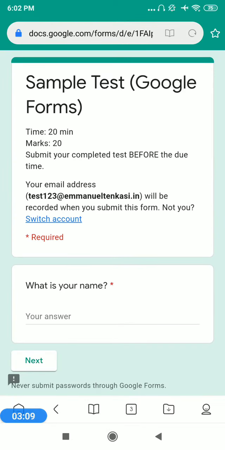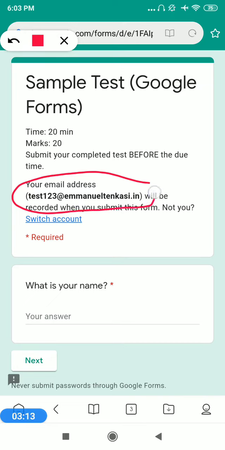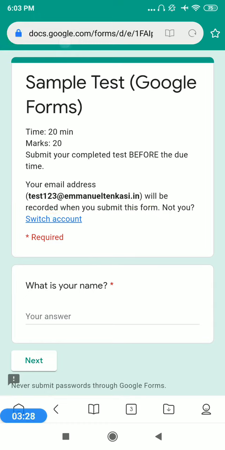Once you sign in, you will see here that it shows your school email address. Make sure that this is your school email address, not your brother or your sister's school email address. And this is the Google Forms test, and you have gotten in by logging in, so that's good. This is one method. Now let's look at another option.